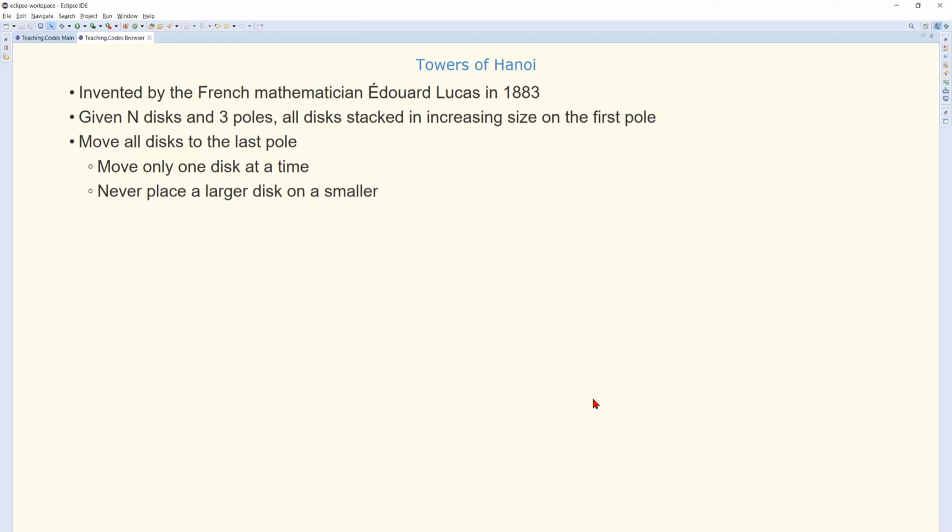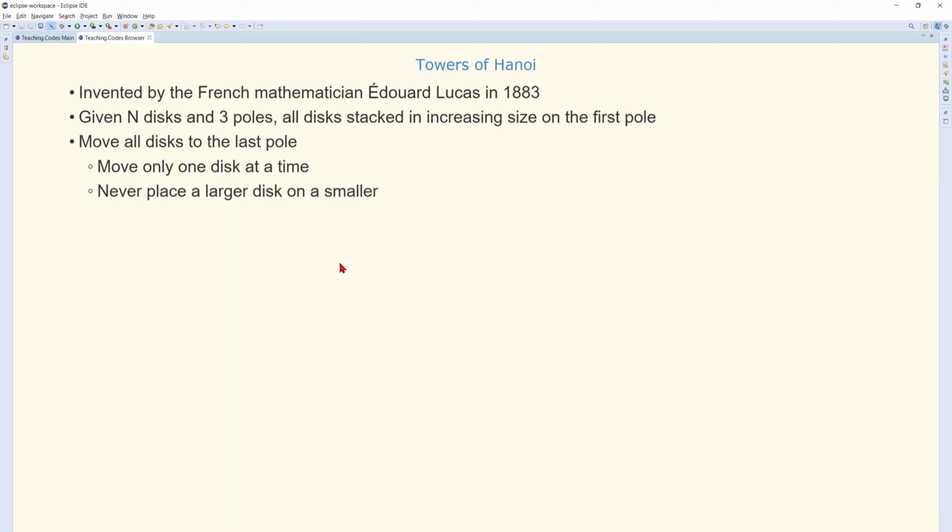So another nice usage of the stack is the famous problem of towers of Hanoi. It was defined in 1883 by Edward Lucas, a French mathematician. It is a very generic problem actually. In general, people take 3 poles and n disks, and in general they accept 7 for n, but the problem is more generic. So you can have 3 poles and more disks. Actually, it's also possible to implement it with more poles. That's a more generic version of the problem.